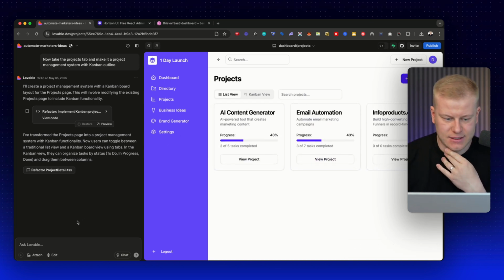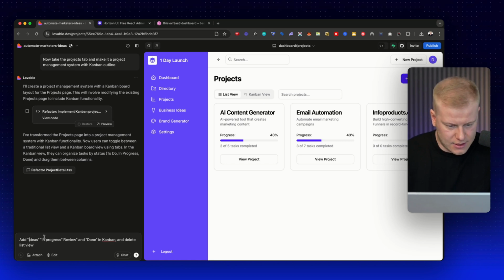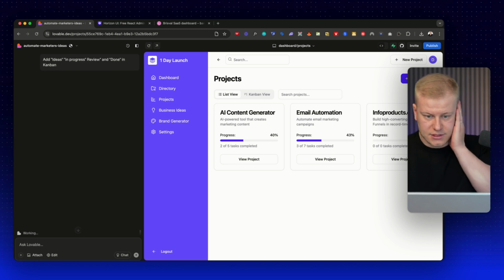It still doesn't have add ideas, in progress, review, and done in Kanban, and delete list view. Actually, we can keep list view.